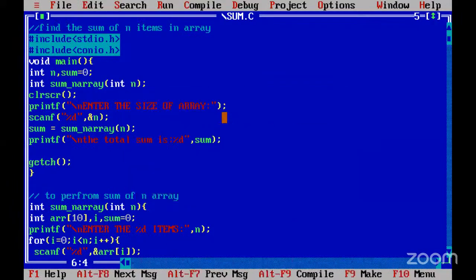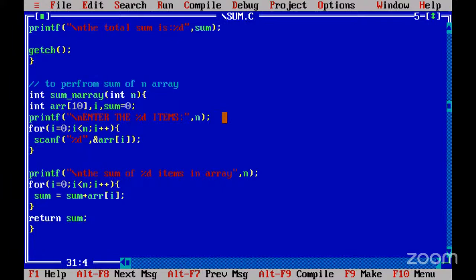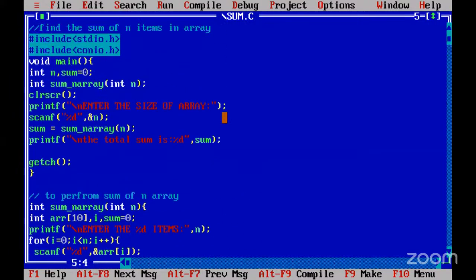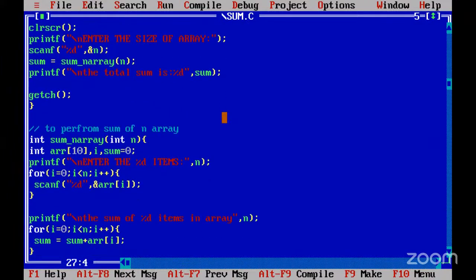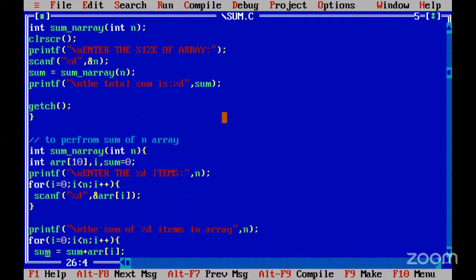So how is it possible? Because we have simply modified it. With this simple program, we are able to understand how to write anything. If you write everything in main, it doesn't look good. That's why we are moving to other functions where we can perform different sets of actions. Because of that, you can appreciate not only arrays, you can appreciate the functions as well. So this is how you can do that.